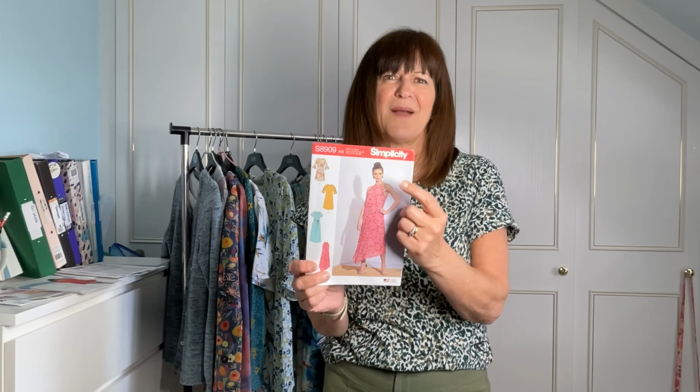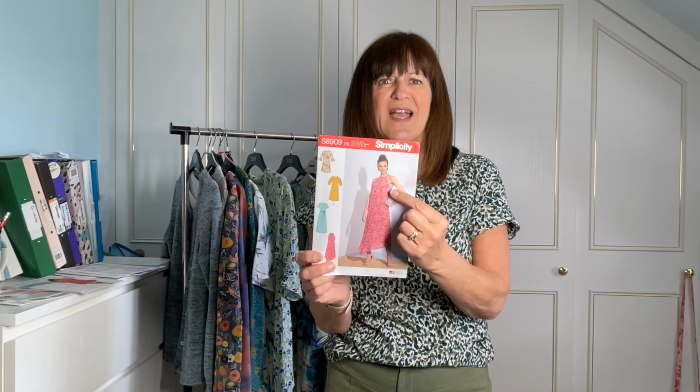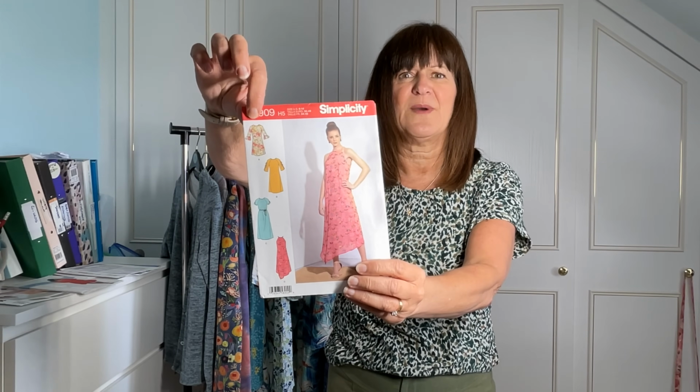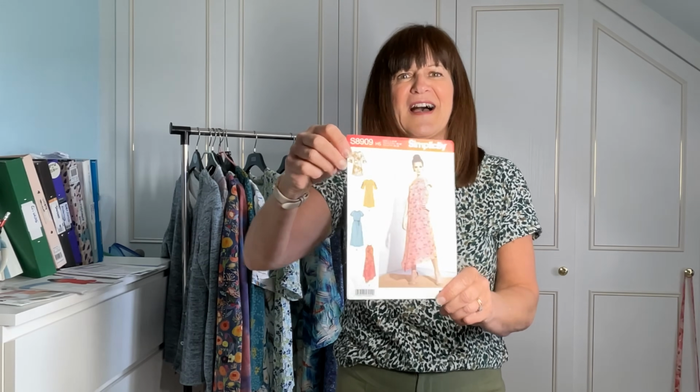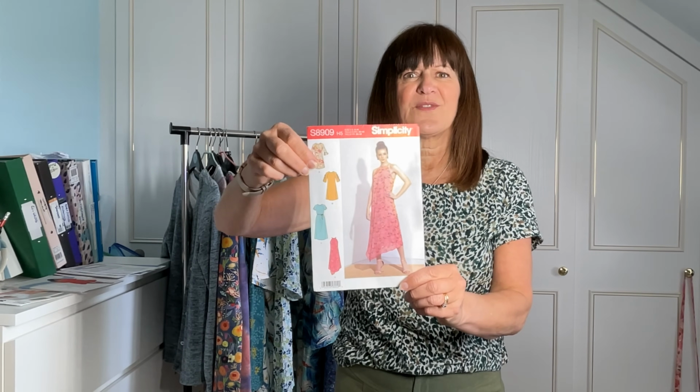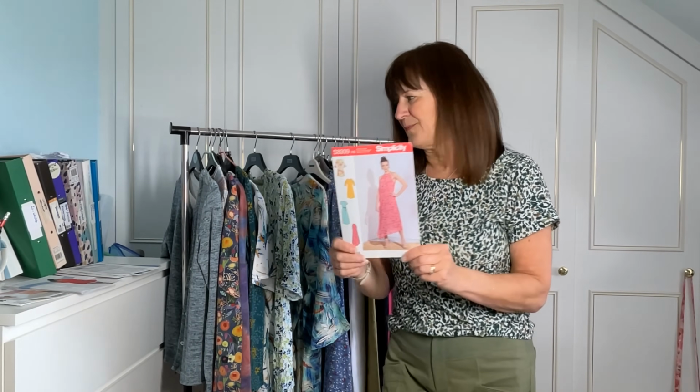Shoulders, nah, I'm not going to show my shoulders. So I have never done that version, but what I have done is view A at the top. So again, it's a raglan sleeve. I think there's a bit of a theme here, isn't there? I love a raglan sleeve on me, and it's got that frill detail at the bottom.